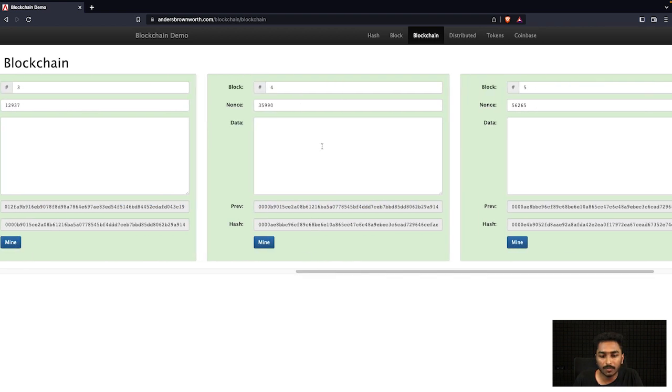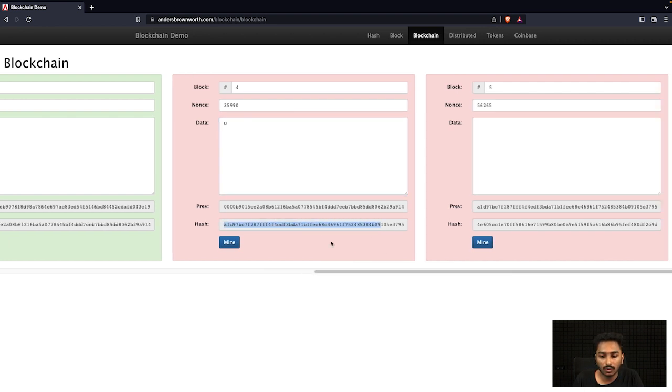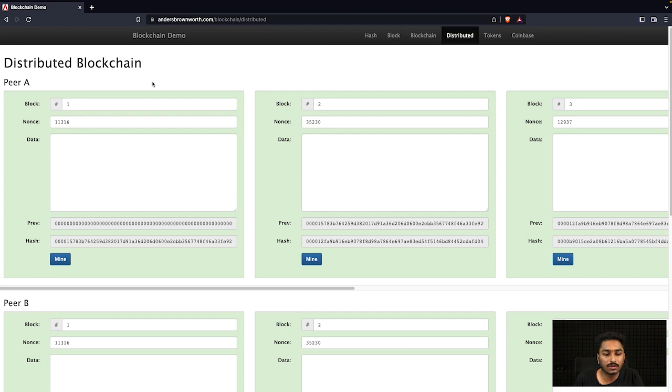So whenever someone tries to change the data of one block, the hash of that block will change. Also, all the blocks after that block will also be corrupted. So if someone, let's say, okay, we will mine this block and we will mine this block, then we can change the data in blockchain. That won't work. So that's where the distributed part of blockchain comes into play.